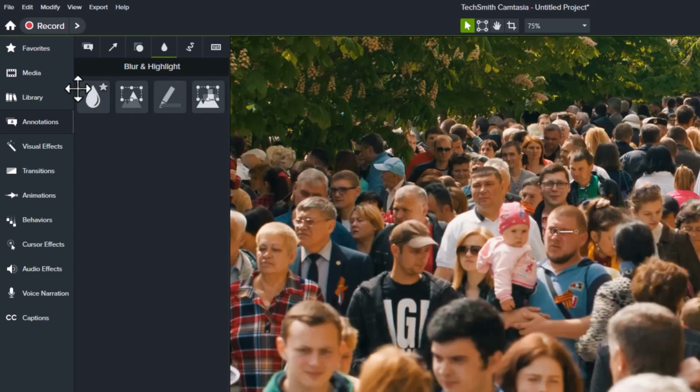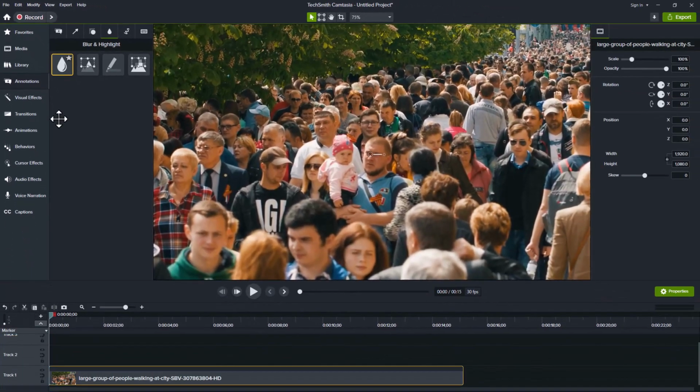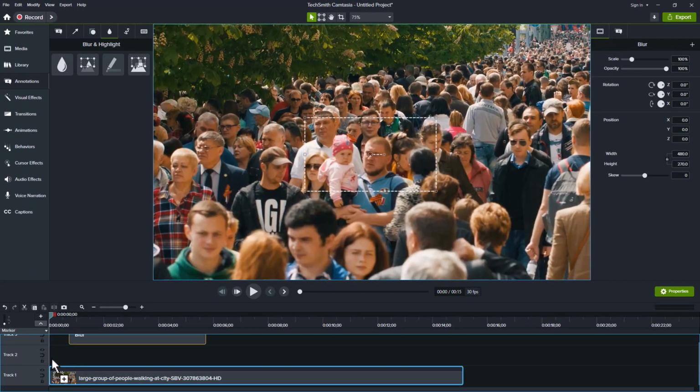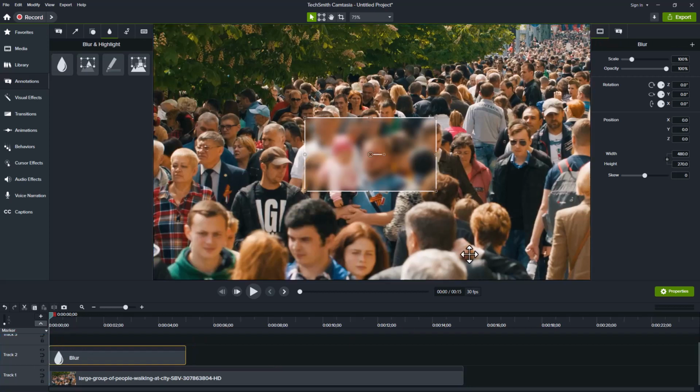We click on the blur effect, you'll see there's a little star there, that's so you can add it to favorites. Anyway, we take that, bring it down on top of our timeline. And now we have the blur box. Now, keep in mind one thing: you want to make sure you click on the center of the box or where the X is to move it around. And then you take the handles on the side and you can tighten up your view around the person or object you're trying to blur.